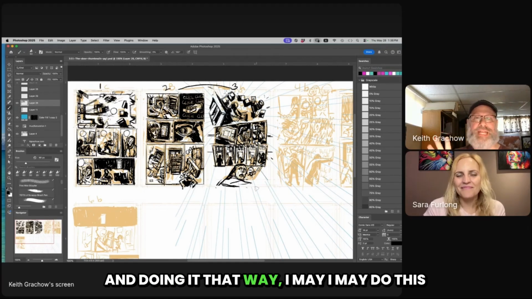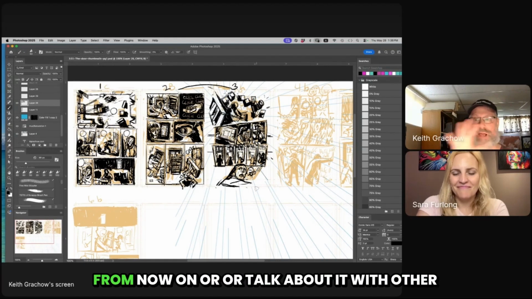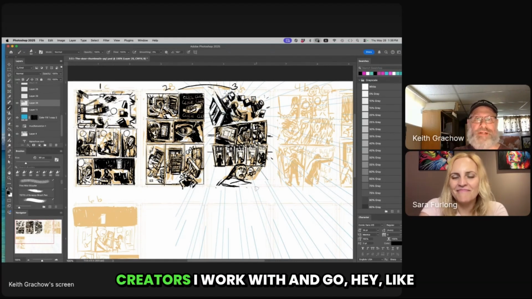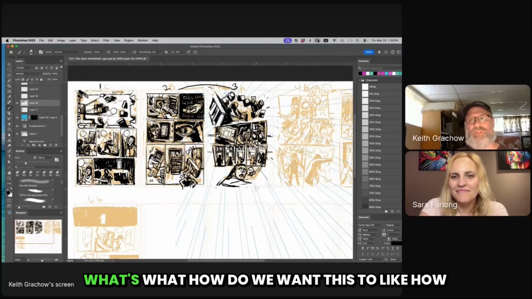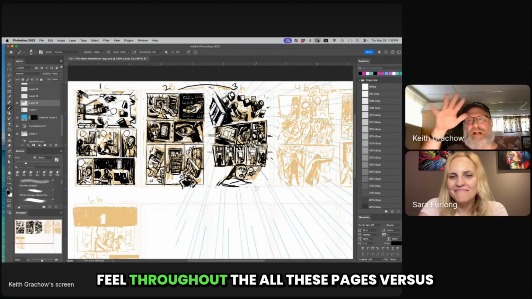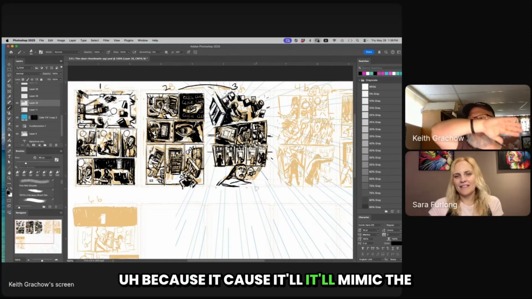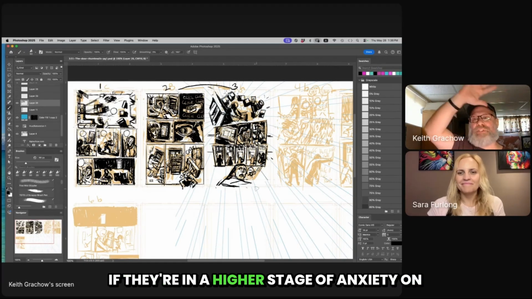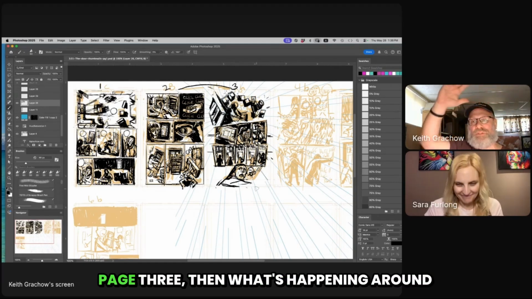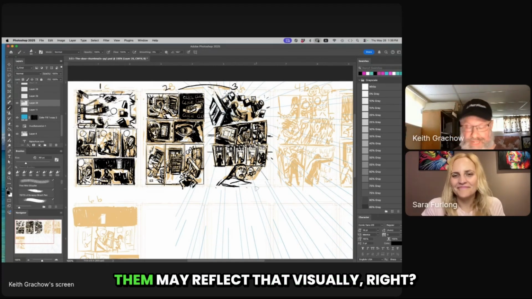Doing it that way, I may do this from now on, or talk about it with other creators I work with, like how do we want people to feel throughout all these pages, because if they're in a higher stage of anxiety on page 3, then what's happening around them may reflect that visually, right?